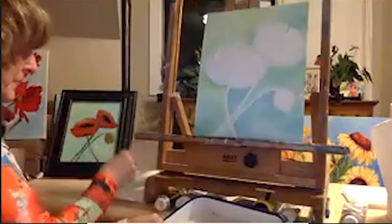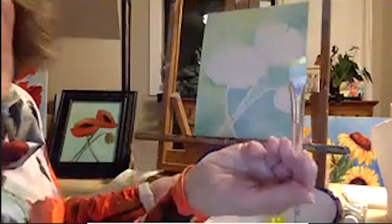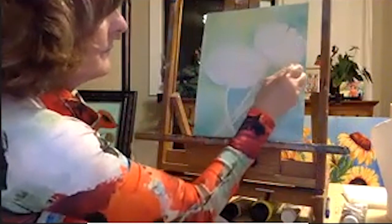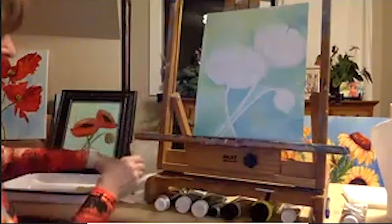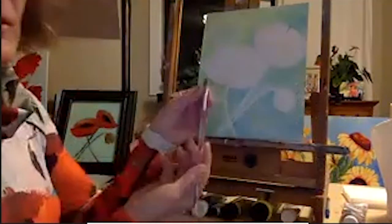Now that I've got that down, I'm going to wet my brush, just dip it in the water, dry it. I didn't clean my brush out. I'm going to grab just a tiny hint of gold, not a lot, and I'm just going to randomly brush it here and there. And then I'm going to wash my brush. I wash it really well, and I'm going to blot it. I'll show you what I do here. When you see no pigment on my paper towel, I've done a good job in drying it. So now my brush is still damp.